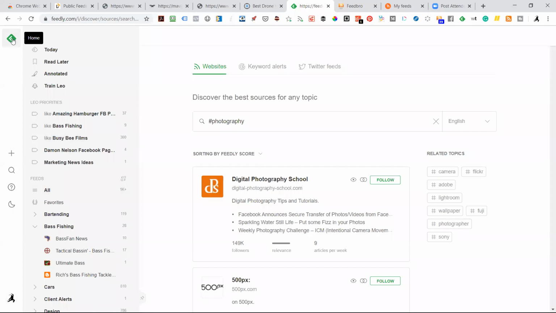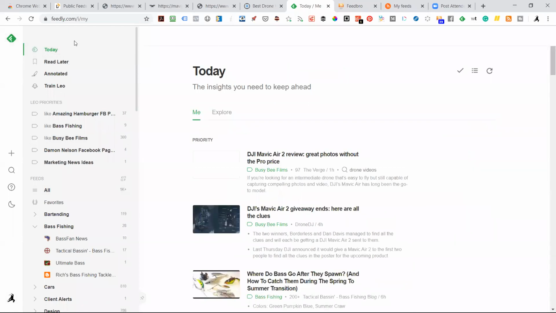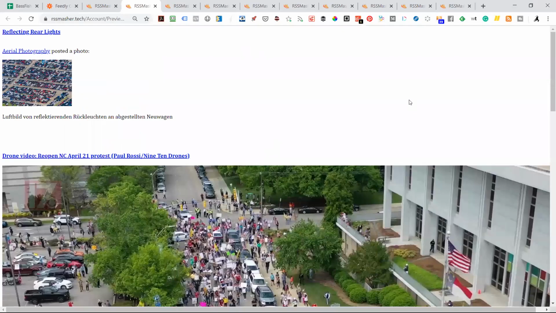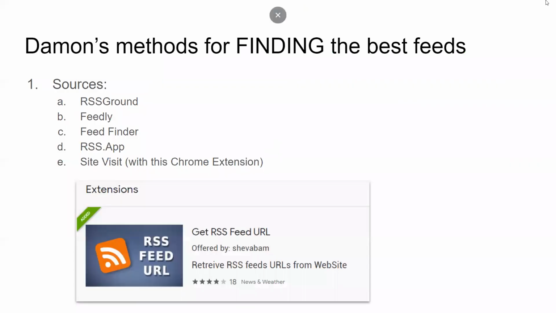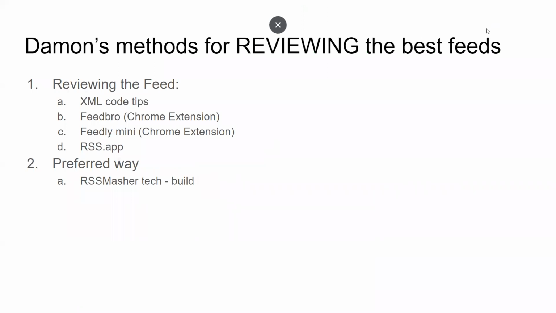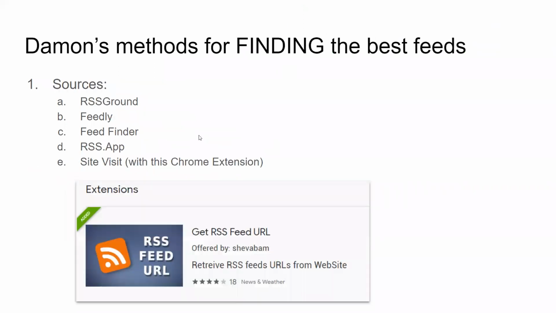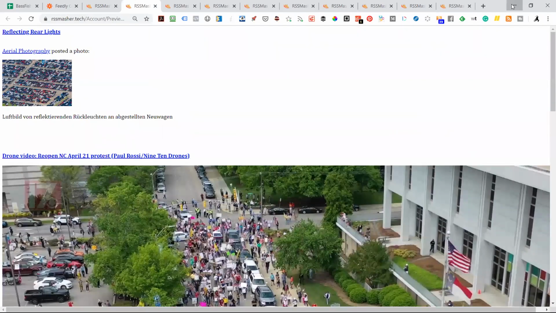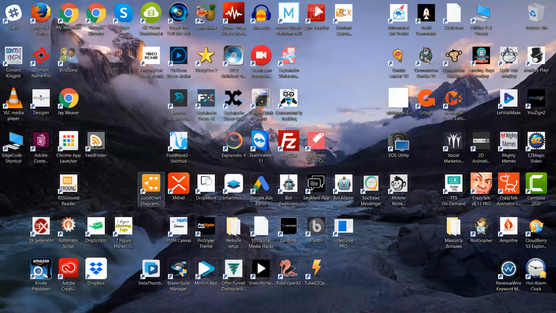So kind of want to move on past that. Now let's look at a tool that I have, and is Feed Finder. Oops. Trying to end this here. Let's close that out because I need to get to this Feed Finder.